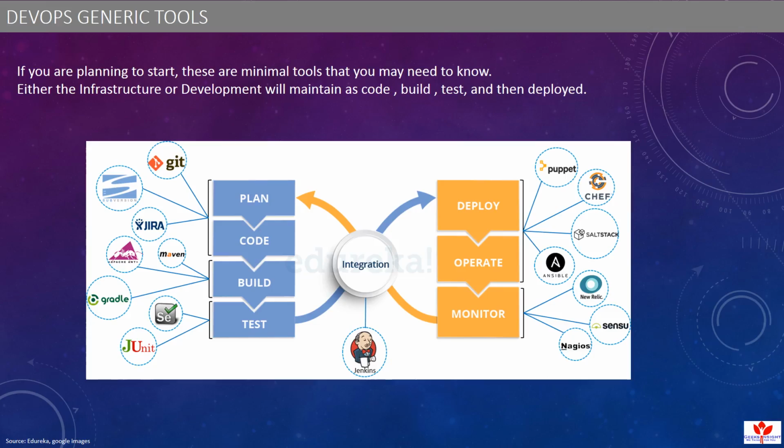You can use those things in combination with your integration systems like Jenkins, Bamboo, and others. You can deploy them using deploy tools like Puppet or Chef or SaltStack and operate them with your monitoring tools like New Relic, Sensu, and then Nagios or Icinga, any other tool. Some of them are open source, some are commercial tools, but we may need to know these tools as well, apart from our database skills.